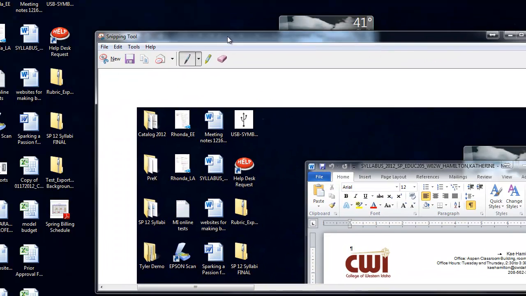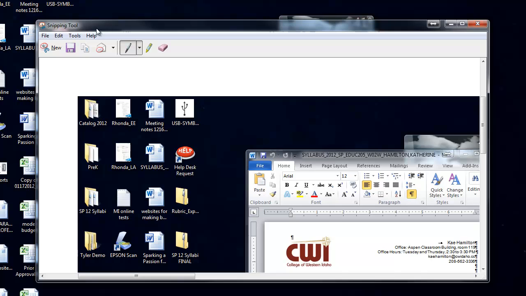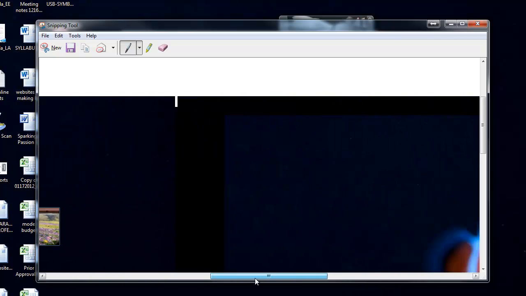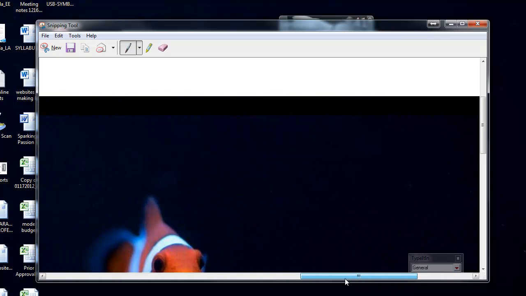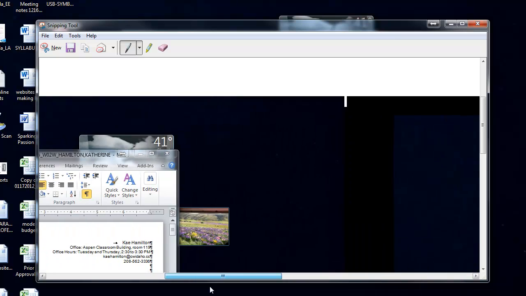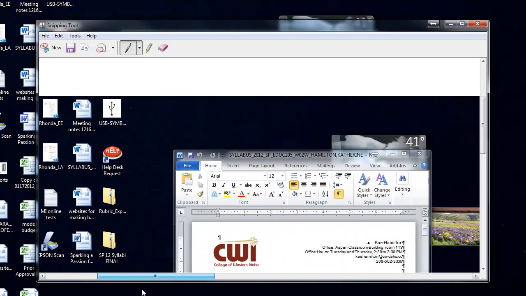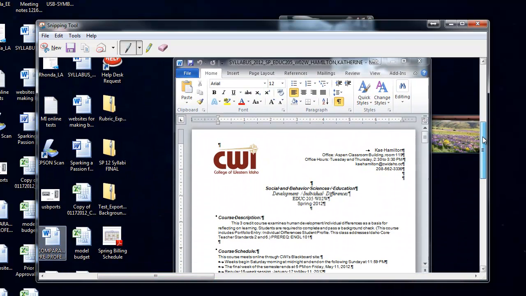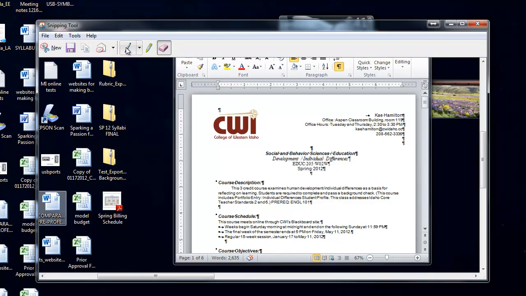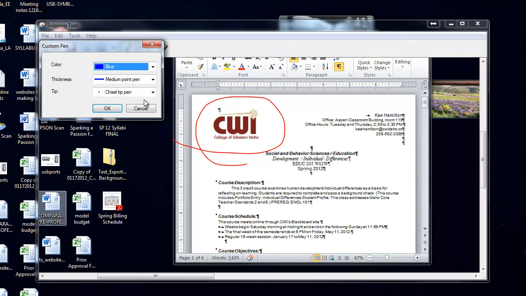Here's what it actually looked like when it came out. So here it says snipping tool, and inside you can see the picture of my desktop. If you scroll across it, I have two monitors open, so that's actually the second monitor there that you don't see in the videos. But there's a couple of cool things that you can do here. You can grab this highlighter pen, and I'll say red, and you can highlight something in red. I also like customize it.